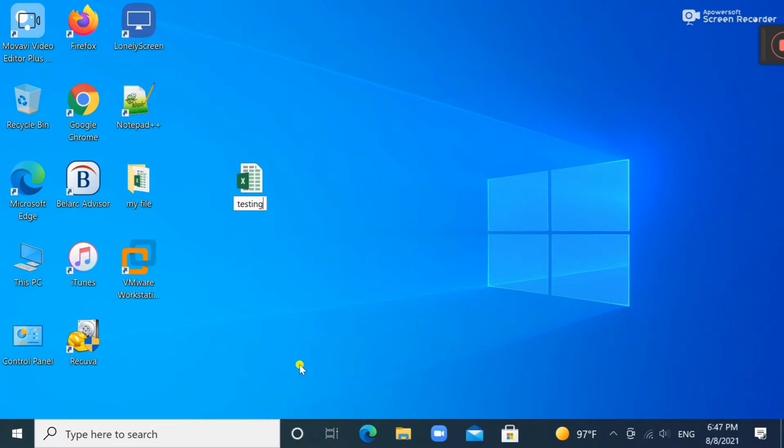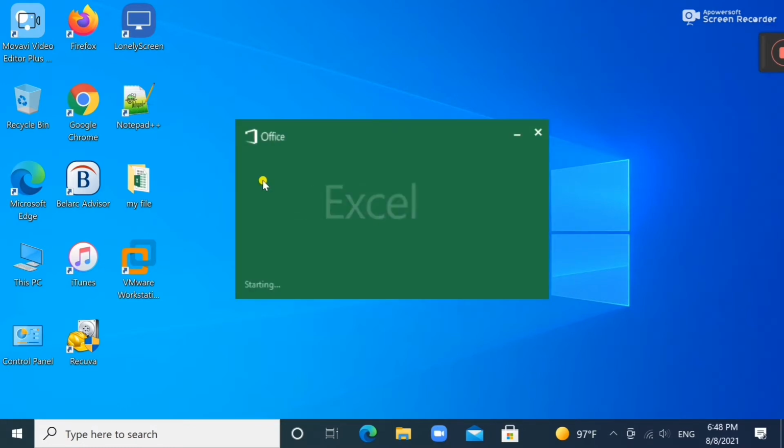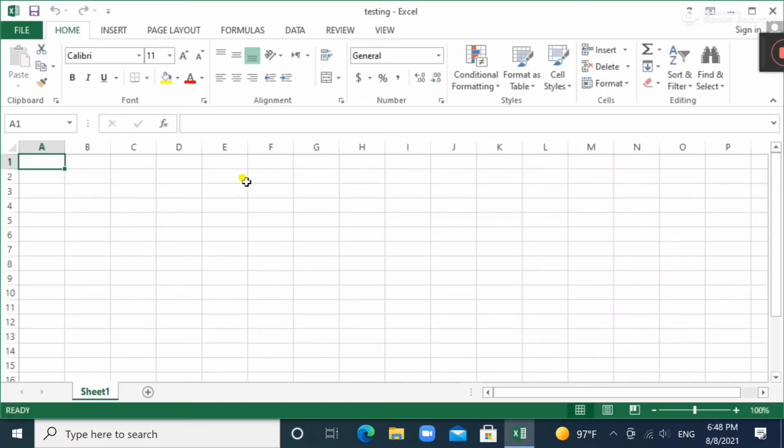So I will name this testing and I will create two tables in order to show you. I will be creating two tables randomly and assigning them values.